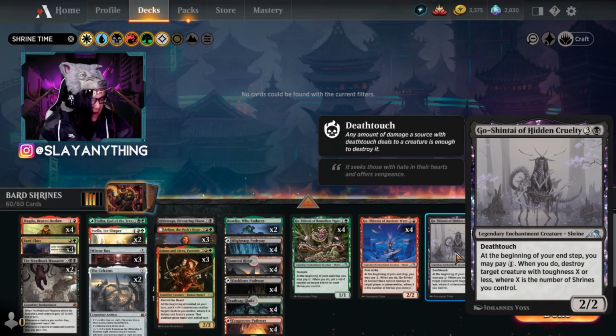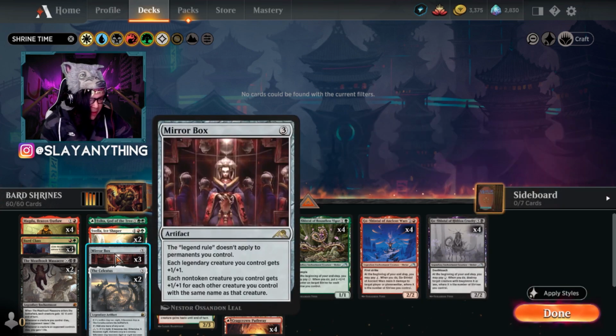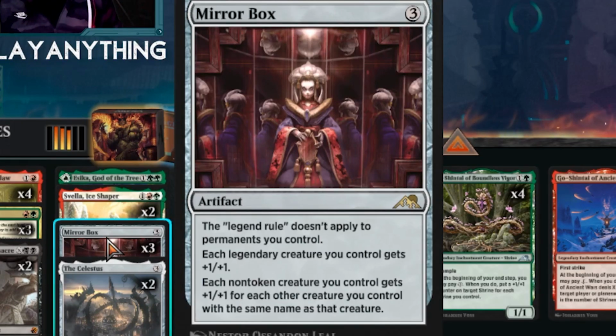and the way we get a ton of shrines out to maximize the value in all of these shrines is we're also playing Mirror Box, the brand new artifact from Neon Dynasty. Basically it makes sure that the legend rule doesn't apply to our permanents, so we can play any amount of the same legends and none of them die. Not only that, it also buffs our legendary creatures and gives each non-token creature we control +1/+1 for each other creature we control with the same name as that creature.